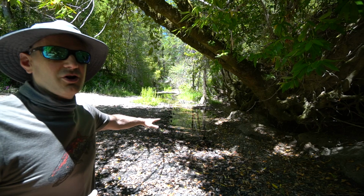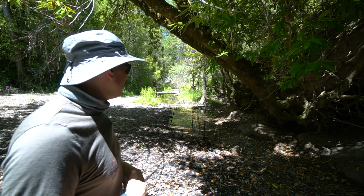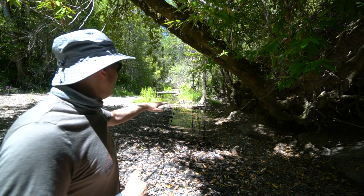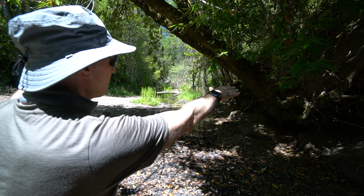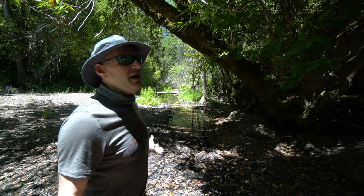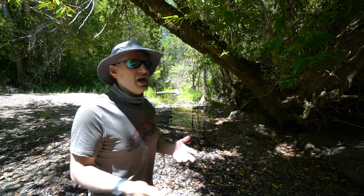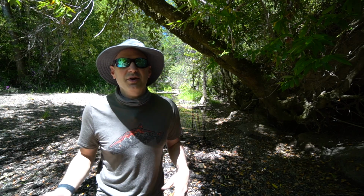But the variability is really, really important, because you look at the base flow channel here, there isn't even full flow going down the channel. So there's just a pond of water that's sitting here. But you could imagine that at this low flow where this pool is, it's really just quite narrow and the width doesn't really come into play. But as this fills up and it spreads out, the water is going to get somewhat deeper, but it's really going to get a lot wider. And that extra width will prevent the water from getting fast. So it stays slow because all of that extra flow is going to cover the width of the channel. So that helps to promote deposition at this location, which is why there is a big riffle here.